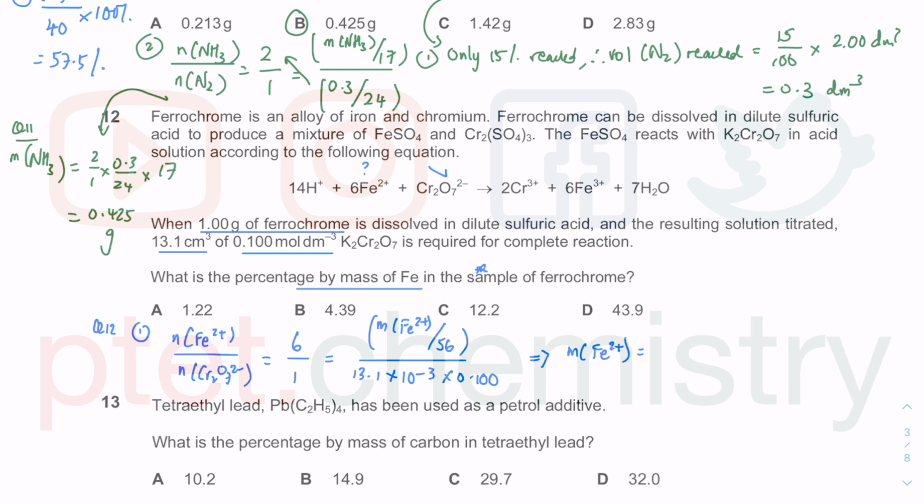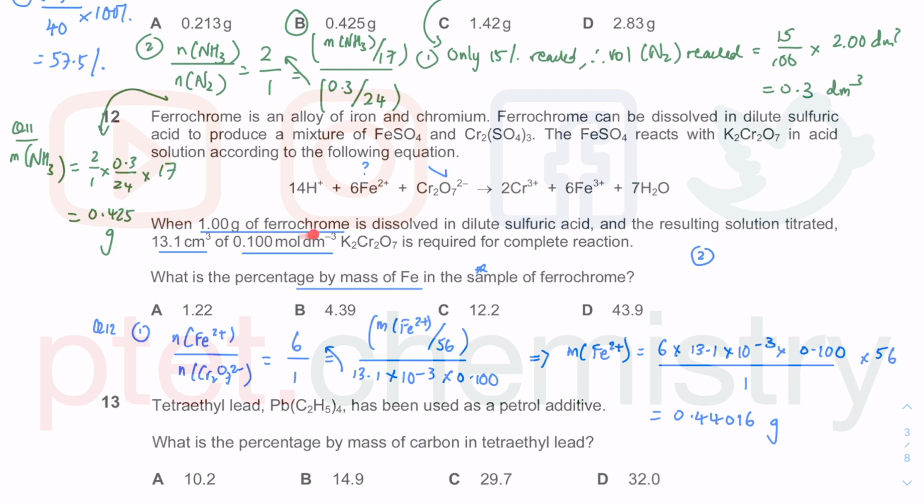I do not press my calculator until I rearrange my equation properly, because that should be your first step in any sort of calculation. Rearrange everything first. So move all of these up there, divided by 1 at the bottom, equal to this, but I can move up the 56, so times 56. Do not miss out anything at all. So I get 0.44016 gram.